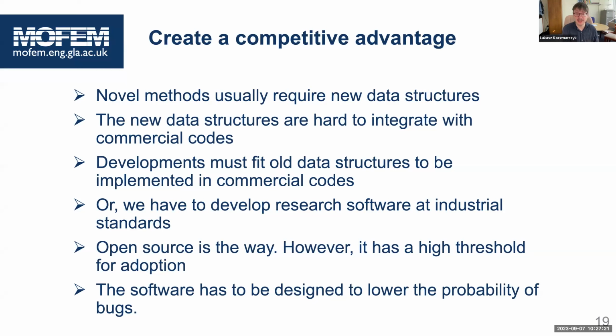They cannot be applied through the commercial codes, because if the method is really advanced, the existing data structures in the commercial codes are not fit to the formulation which we propose. So the only way you can progress forward is to develop research software at industrial standards, so that it can be applied in the industry. Open source is the way you can do it. But, however, it's a threshold for adoption.